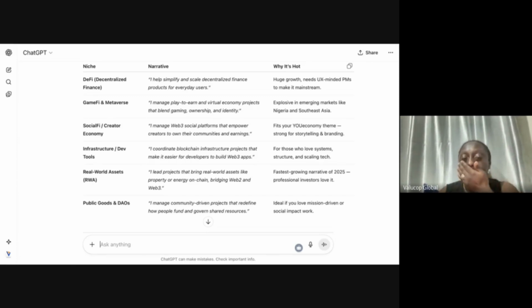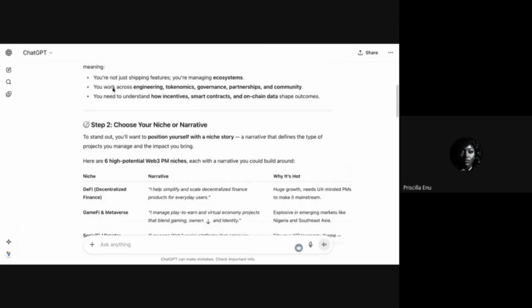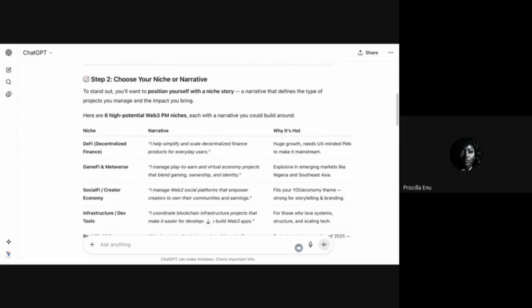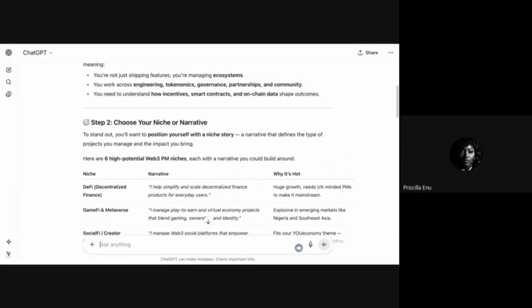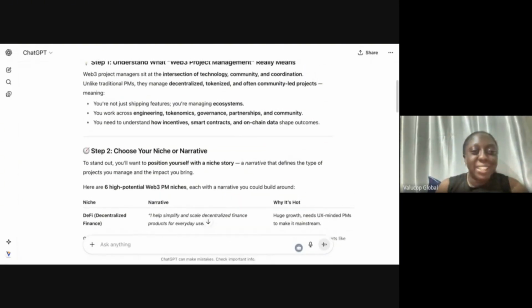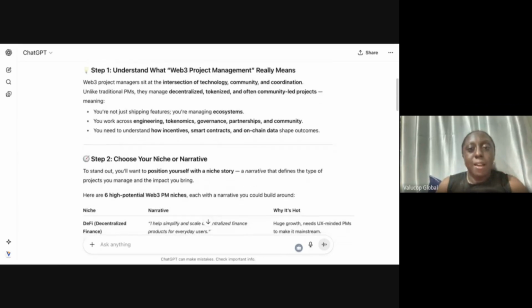Any other question? I'm noticing that you said niche and or narrative, and from the response it gave, it's putting them as separate things. And what is niche? Because niche is looking different from what I know in Web2 or in real life. Like I said, this is Web3, where everything can be divergent from what you already know.